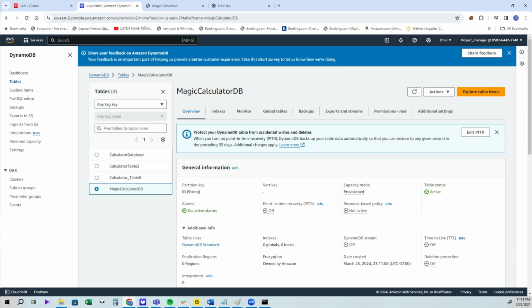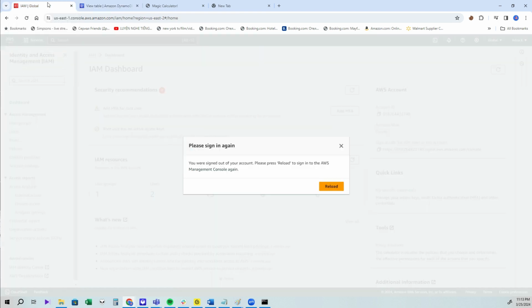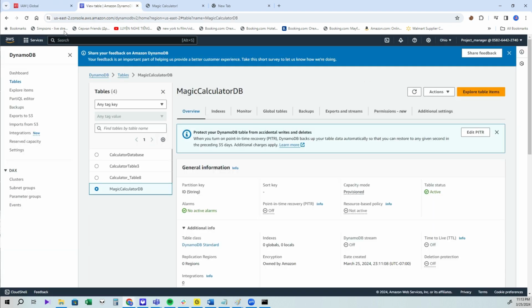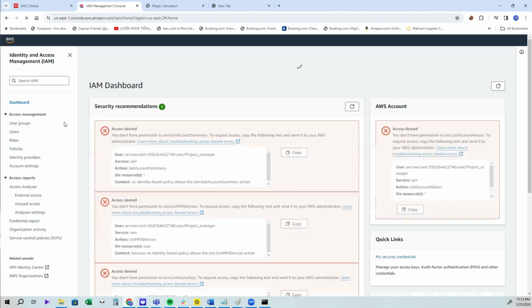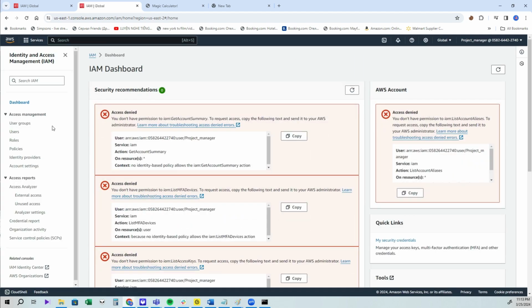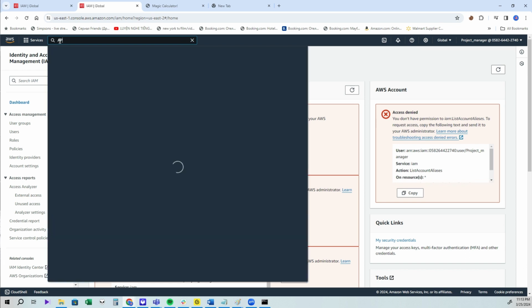Yeah, just one thing. I'm not sure if I copied the invoke URL before. My bad. I just need to go back to, oh my god, IAM, API Gateway.